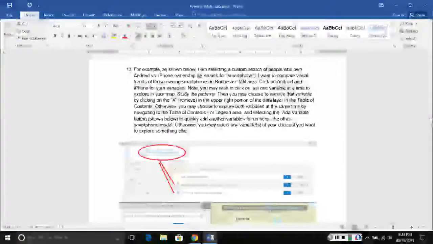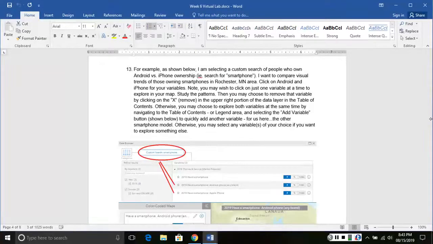But now, for example, we're going to be working with doing some comparisons with USA and Canada, looking at trends in age and income, just big picture things. But before we get into that, I wanted to show you a little sample run through of how you can use a custom search of these variables. And one of the things that I did here just to illustrate was to create a search here of, let's say you're interested in the area of Rochester, Minnesota.